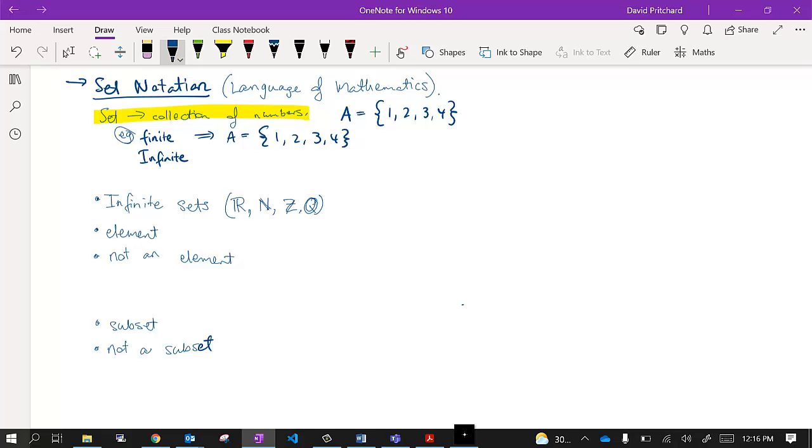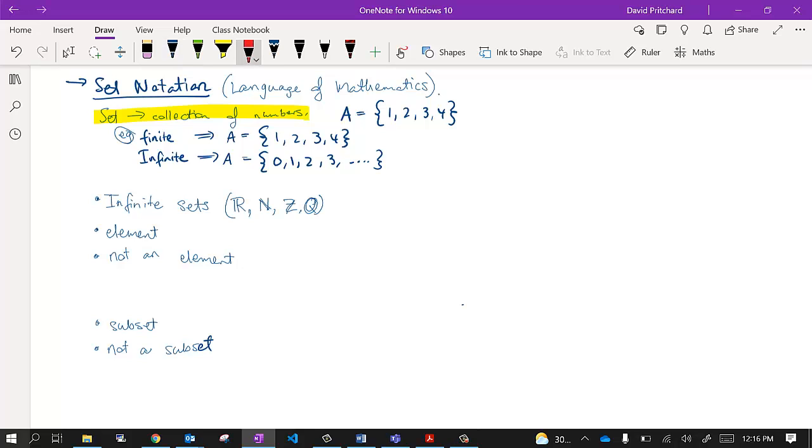Now for an infinite set, the idea is that there's infinite values that exist within it. So one way to do that would be that we have a set 0, 1, 2, 3, ... So that ... means that that's going to continue indefinitely. So approaching positive infinity, going up in integers, so we can see that we're counting from 0 onwards. There are a number of infinite sets that we refer to. So instead of having to state these most of the time, we'll refer to these infinite sets below.